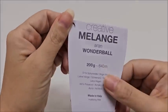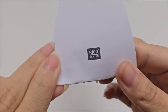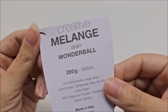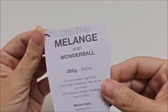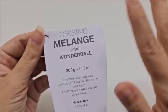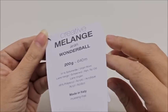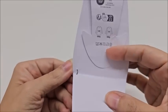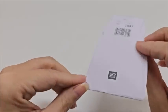So for this particular shawl that you see, this was made with the Rico brand, Rico Designs, Creative Melange Aran. It's their Wonder Ball. So I did purchase this at the Wool Warehouse. You don't have to use this yarn. Of course, you can use any, this is classified as a 4-weight yarn, I do believe. Let's look and see if we can find that.